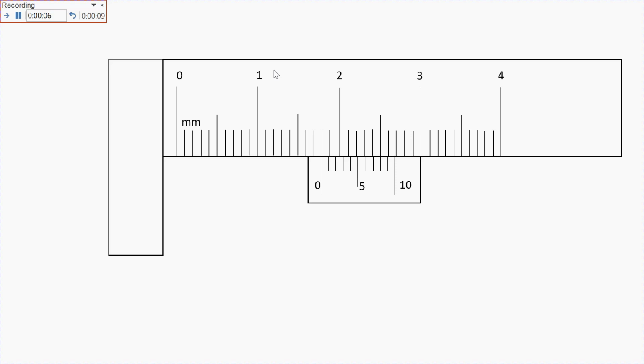I want you to make measurements with this scale and with the ruler.